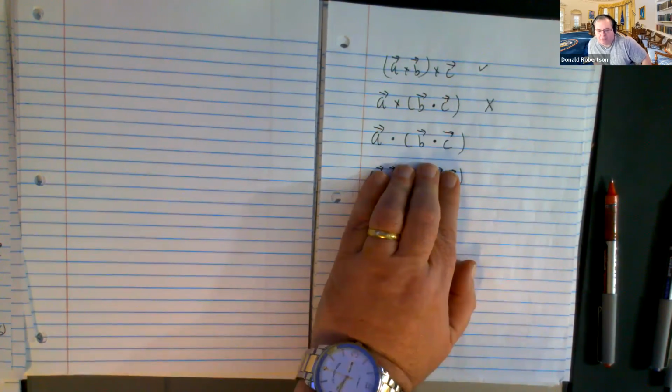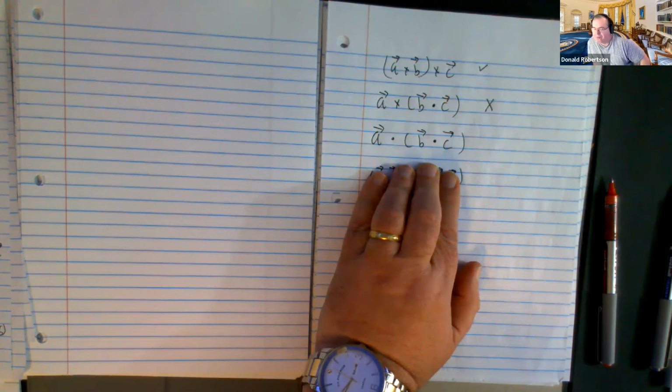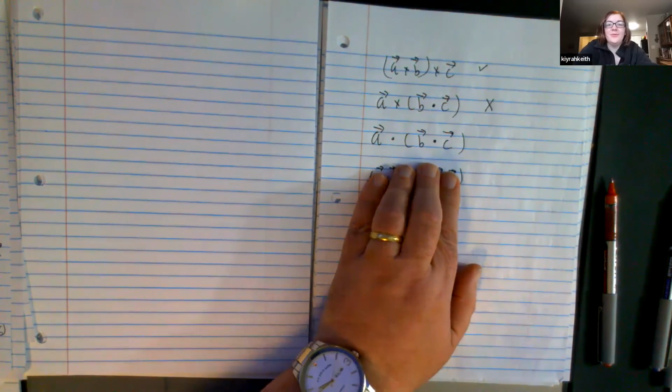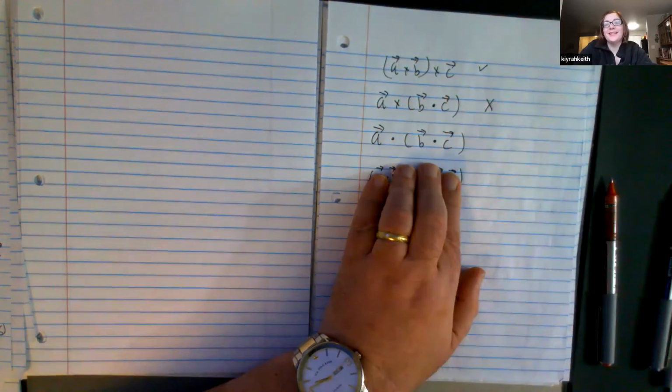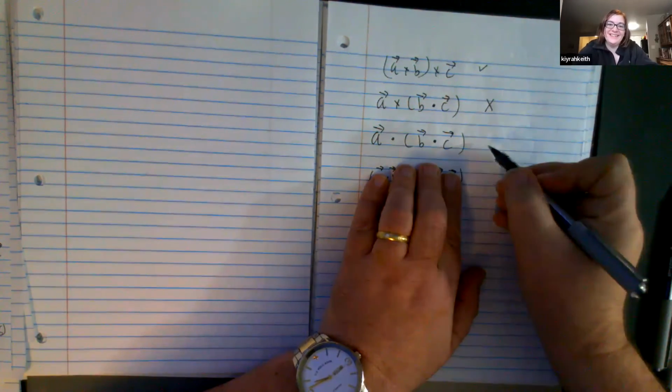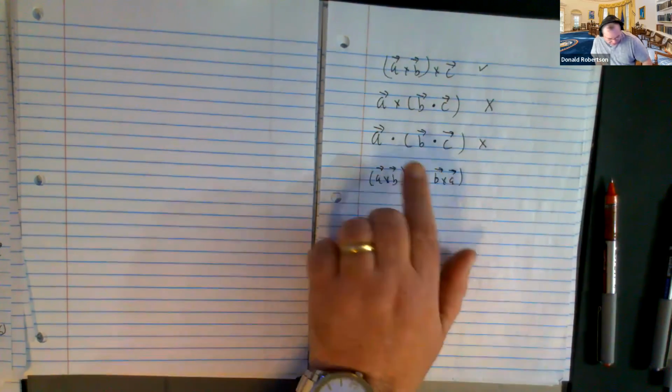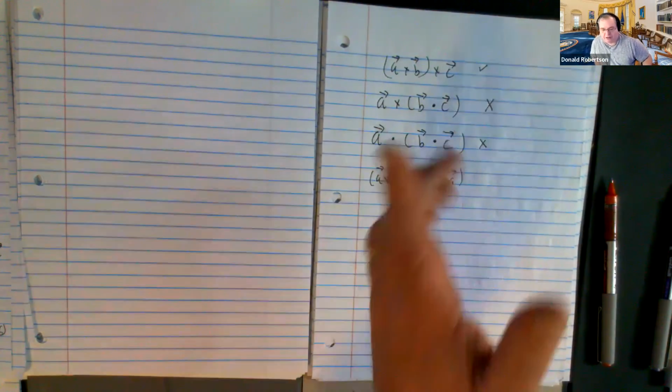What about A dot B dot C? Why can't you do it? Because a dot is different than a multiple, so you can't do a vector dot a scalar. If it was A times B dot C, you'd be fine. But a scalar dot a scalar isn't going to happen.